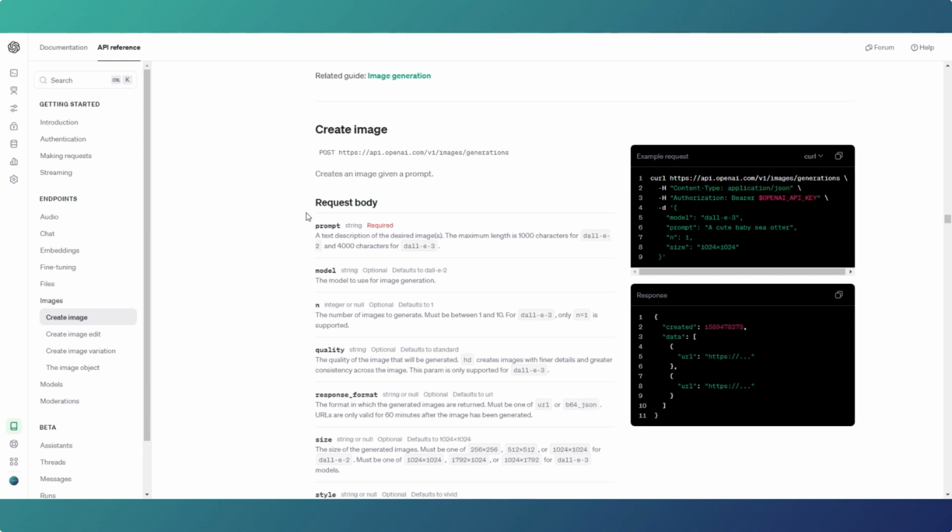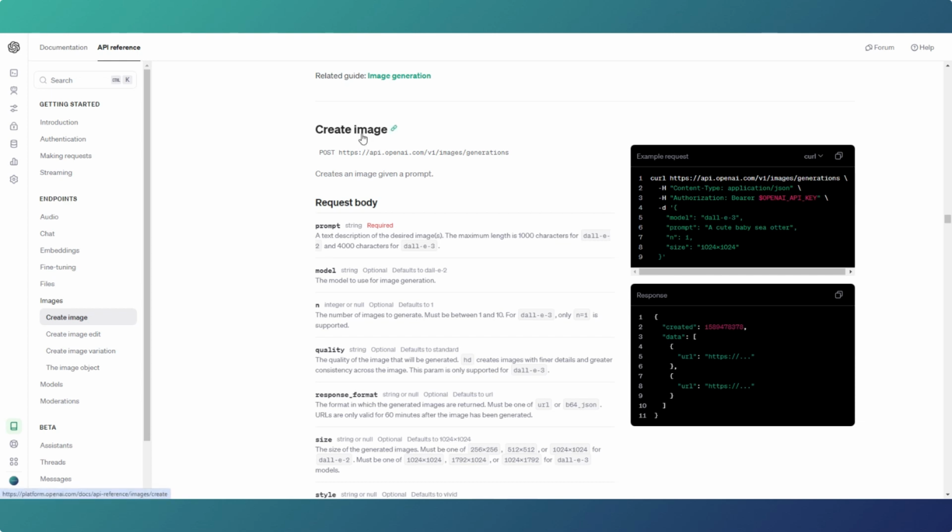But just bear in mind, if you try it using just the free credits you get when you sign up, and you get an error saying you've made too many requests even though you're only making 1, it's probably because the DALL-E 3 model only works with paid credits. I believe you can use the DALL-E 2 model with the free credits. So again, just something to bear in mind, something you might want to play with.